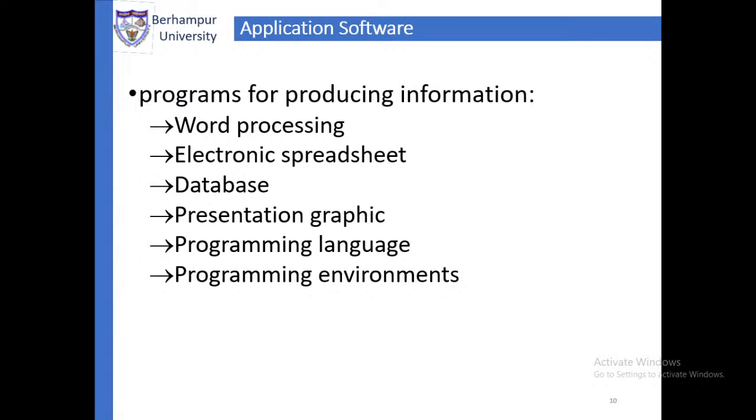Then you can have different programming environments, which are basically supporting the programming language. If you have a C programming environment, then only it will support the C language. If you don't have that environment, it will not support C. You can write a program in C, but you cannot execute it unless you have the programming environment.